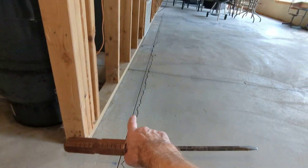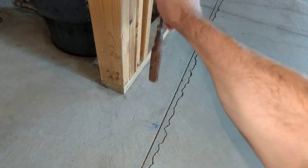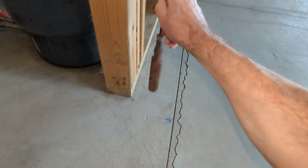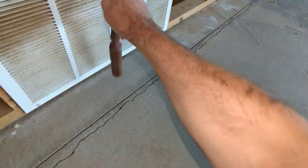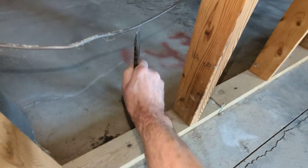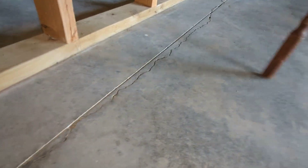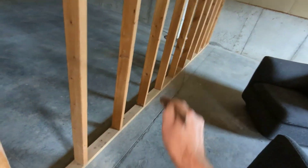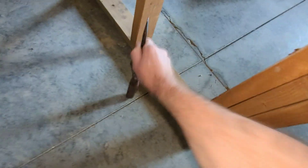We have this crack that's going down this line and it's following it. Listen to this — it's pretty dense. And then that area sounds hollow. Right on down, and then right down this way as it follows to the sump pit. That is really hollow — and then dense again.